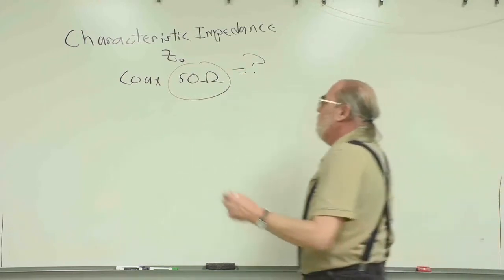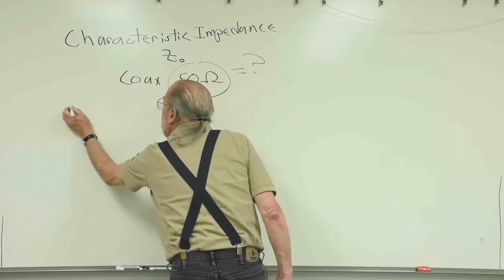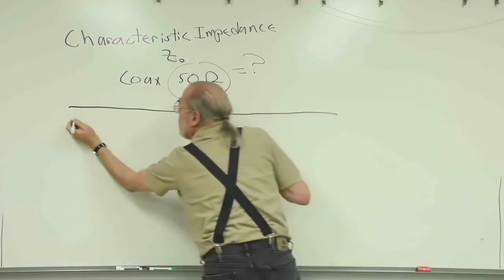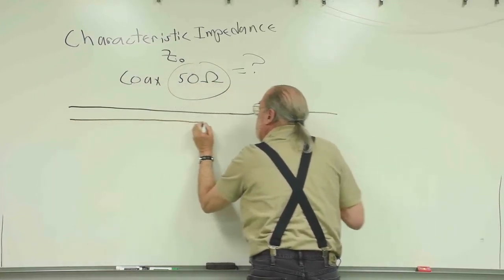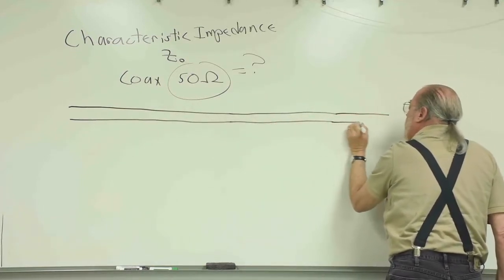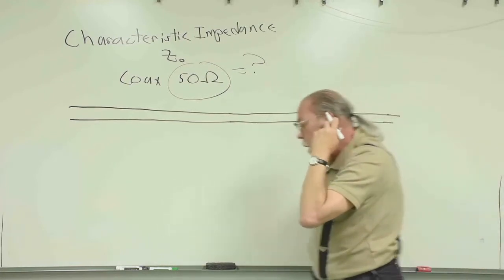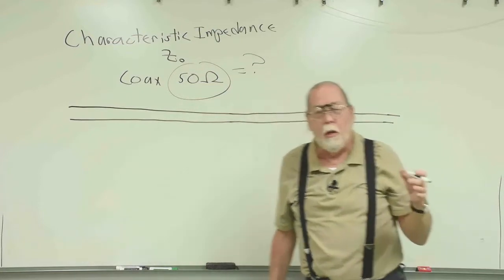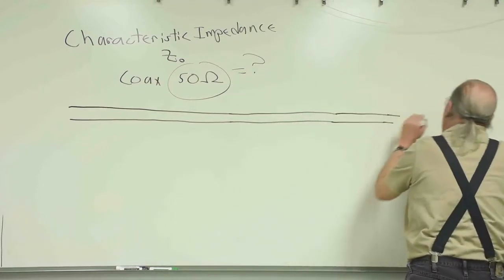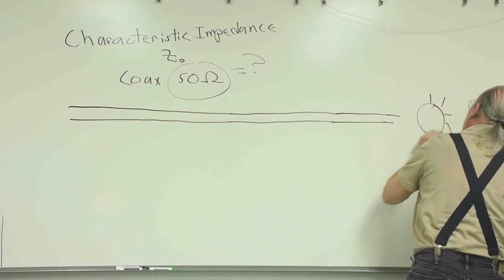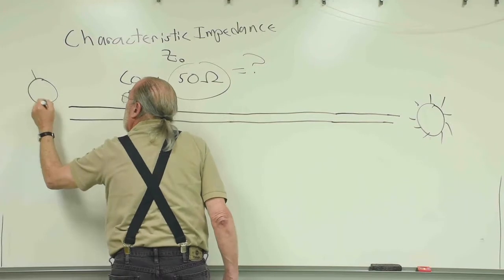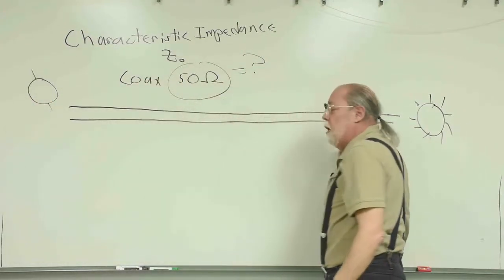it's kind of bizarre, but if you imagine taking, say, it's easier if we do it with open wire line. If you take some parallel conductor line, and this has to be really long. Make this 93 million miles long. Make this go to the sun. Run a piece of coax or a piece of line to the sun from over here where we've got Mother Earth. So it's 93 million miles of line.